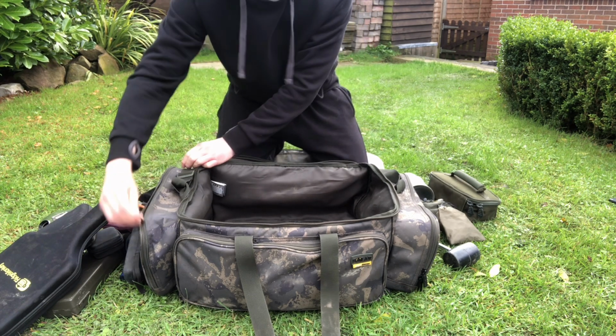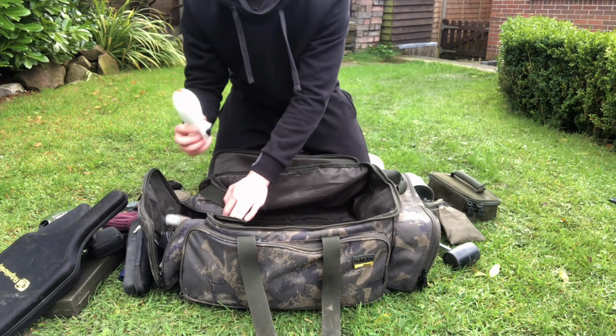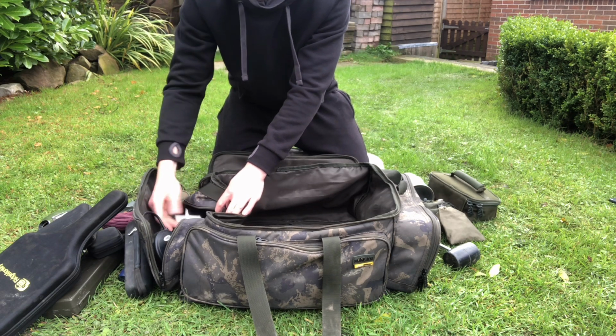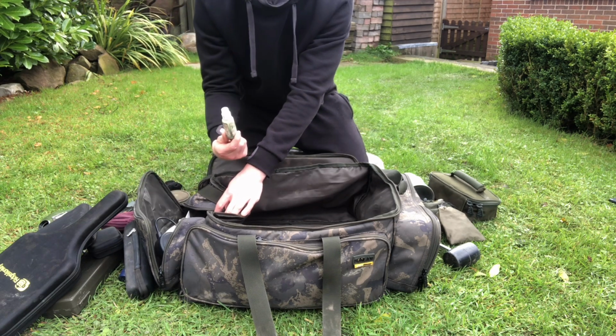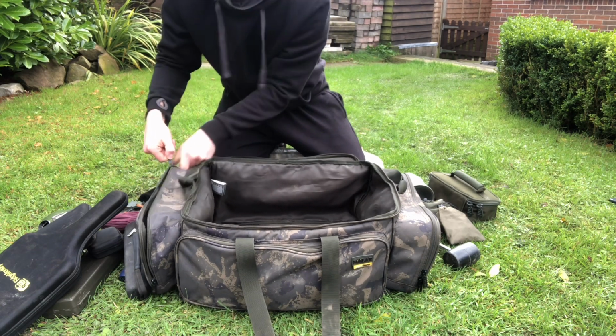Then in this right hand side pocket, it's my right. Don't know which side it is for you. I keep a spoon. I keep my scales, a couple of spare tent pegs, and I keep the antibacterial, so I know where all that stuff is if I ever catch a fish and I'm in a rush.